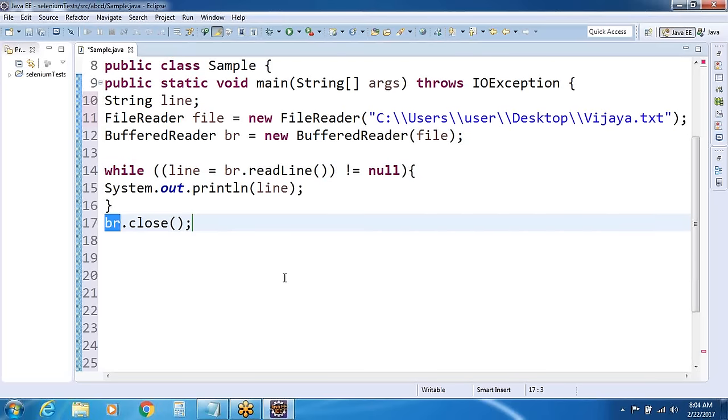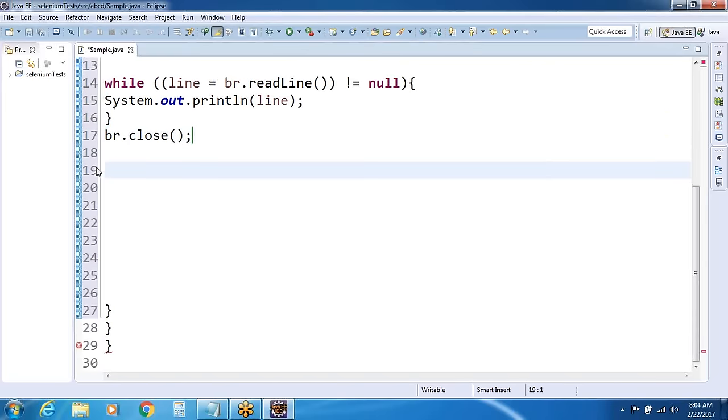Close. See, kill the object. After using the object, you close the object. Why closing? Closing is optional. Then why closing? If you create any object in computer programming, then it will occupy some memory. After using that object, if you remove that object or if you close that object, then memory will be released immediately.